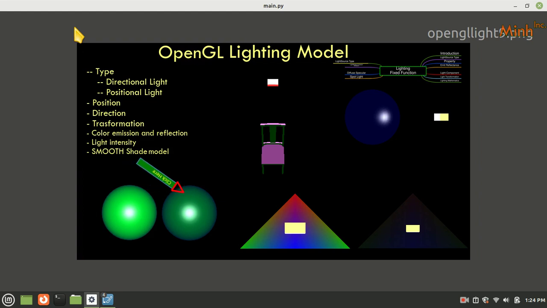And the smooth shade model. We can see that if the camera is placed here, then the light is everywhere. Or I can say, if the light source is placed as directional, it is everywhere. But if the light source is near somewhere and no vertex is receiving the light, then there is no light. This is a positional light we have placed somewhere in the center, so that no vertex receives the light. So the vertex must receive the light. So this is the lab session that we will do.